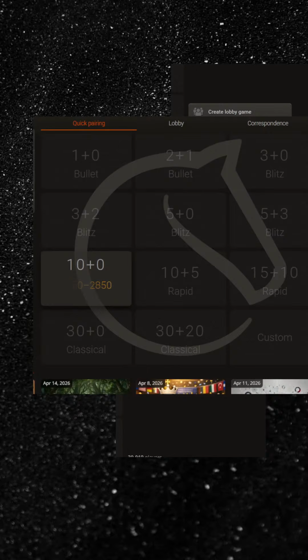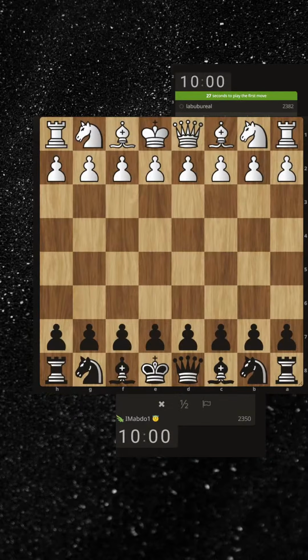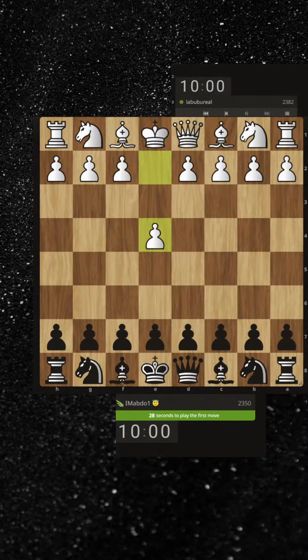Let's get to 2400, man. It's been a little bit tough lately. We got 2600 bullet. That's a W.